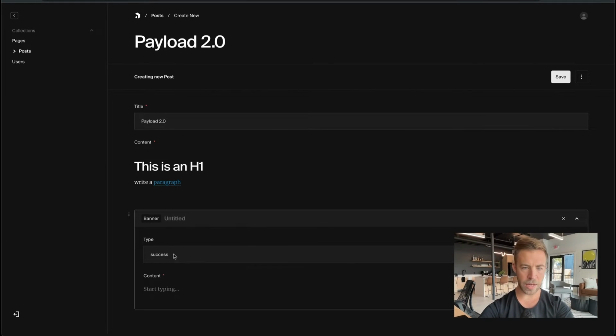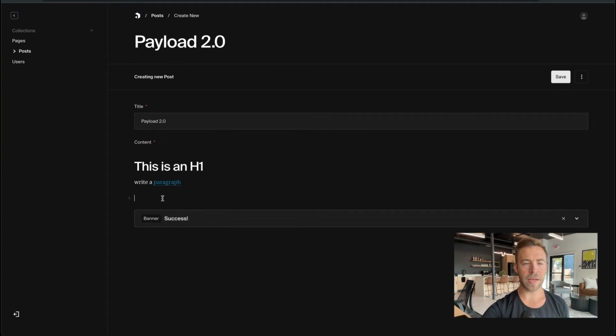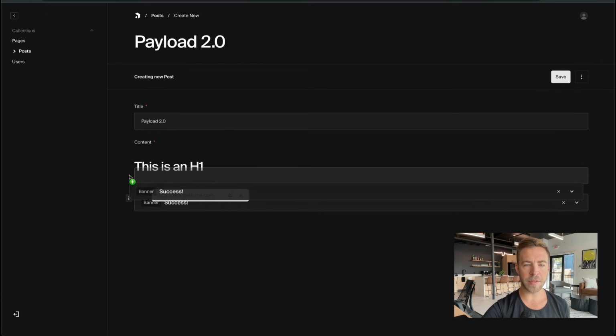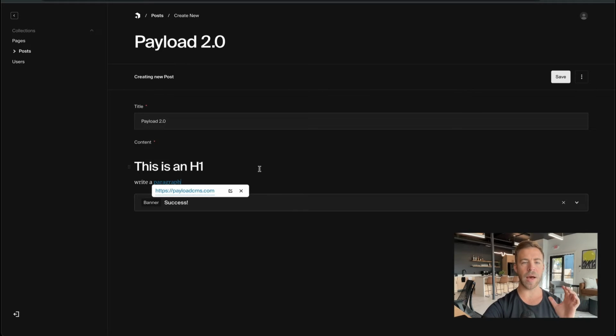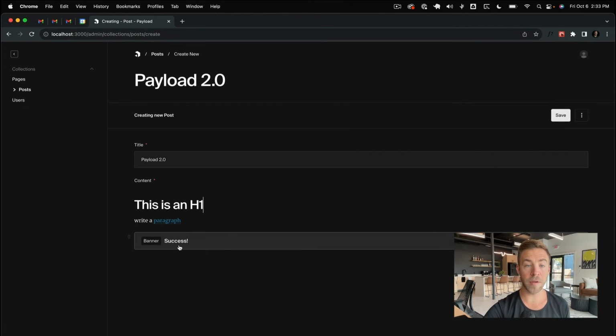All of the blocks functionality is here. These fields are validated. They get the default values. There are relationships. You can do relationships in here. Here is a banner which could be good for docs and similar. I'll just say like success and close it up. And then you can drag and drop these elements as well. So if I wanted to have that banner come next, this is all seamless. It's working out of the box. All you have to do is pass your block configs.